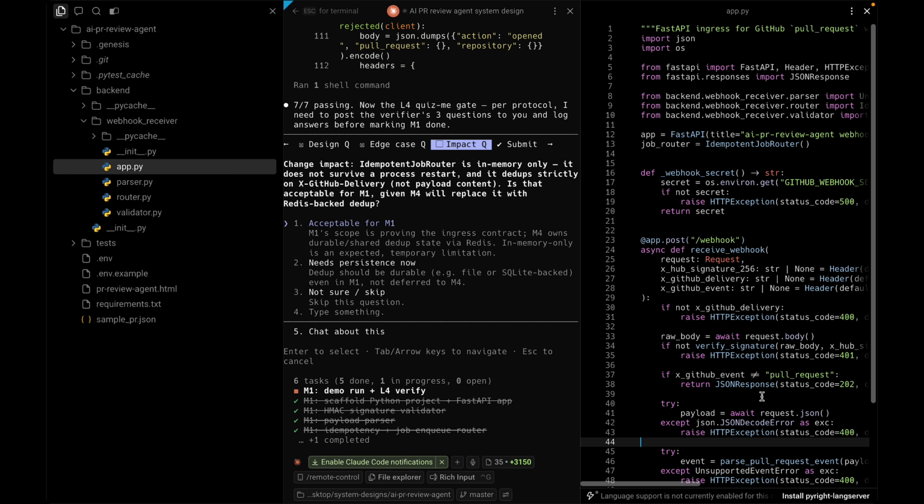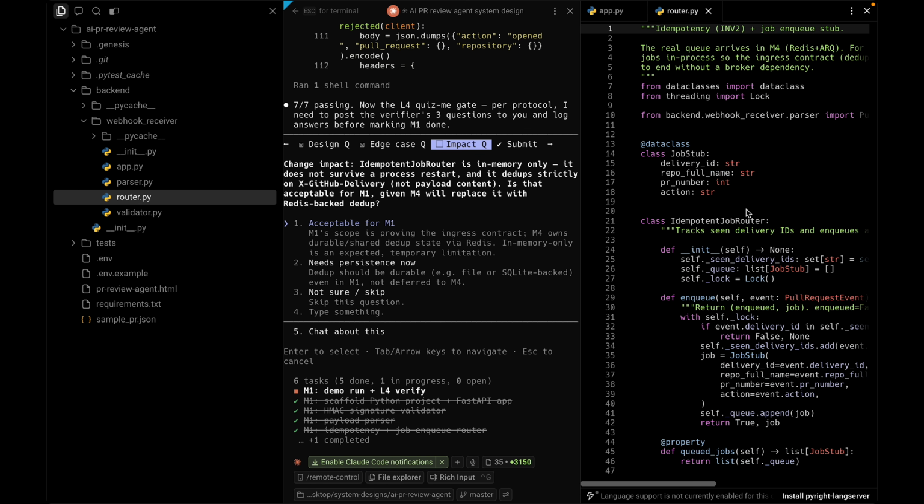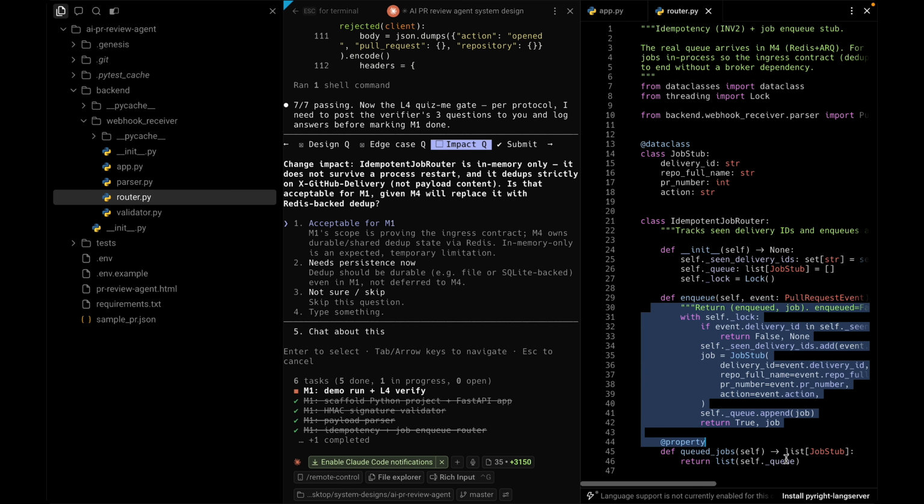Over here, if you look at your router, the real queue should be somewhere. The PR should be queued somewhere. That real one arrives in our Redis queue later. But for right now, to get the ingress contract end to end without a broker dependency, as per our invariants, it ended up creating a very simple queuing mechanism itself.